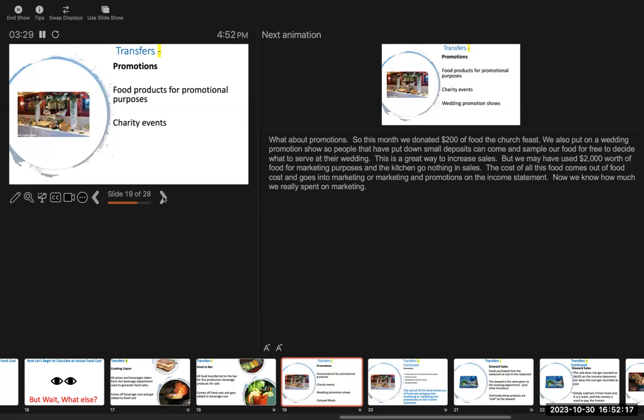Remember, the purpose of promoting your business or giving money to charity events is ultimately we're in business to make money. So we want these opportunities to increase our sales. So hopefully if we donate money to a charity event, we get some goodwill, get some good press, and people come to our restaurant to eat, increasing our sales. Same with, once again, those promotional opportunities. The whole purpose of promoting is to get business in. Charity and donations is to be a steward of the community, giving back to the community, but ultimately as a business owner, we're hoping it increases our sales.